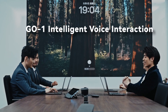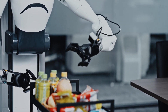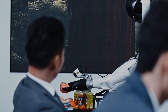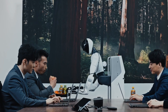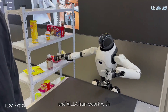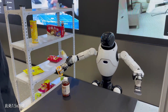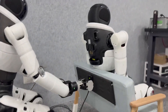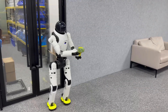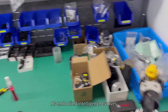The LinkC X2 and the GoOne AI model represent a turning point in robotics. By combining mobility, intelligence, and human-like interaction, AgiBot has created a humanoid robot that isn't just an experiment — it's a practical solution for industries that need real automation. The question now is whether the rest of the industry will follow AgiBot's lead. For years, companies have been obsessed with making humanoid robots walk like humans, but AgiBot has proven that there's another way. By integrating wheels, they've unlocked a level of efficiency that other humanoid robots simply can't match, and if this approach catches on, it could redefine how robots are designed in the future.